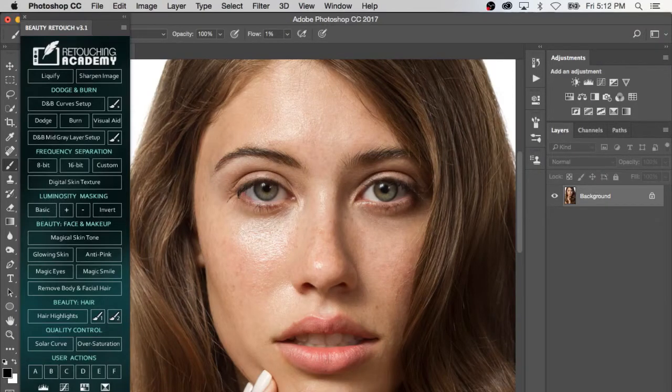Going to talk about dodging and burning. So what is actual dodge and burn? Dodge and burn is a technique that we use to lighten or darken specific areas of the image. There's a couple of ways you can do this. The easiest one, and to me the most effective, is through curves, right? So how do we set our curves so we can lighten and darken certain specific areas of the image?